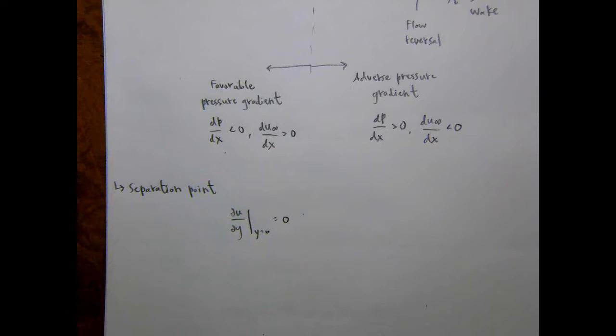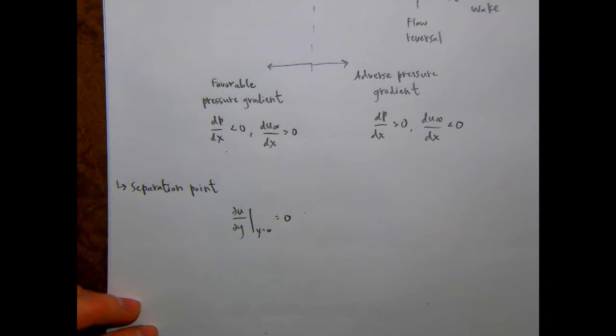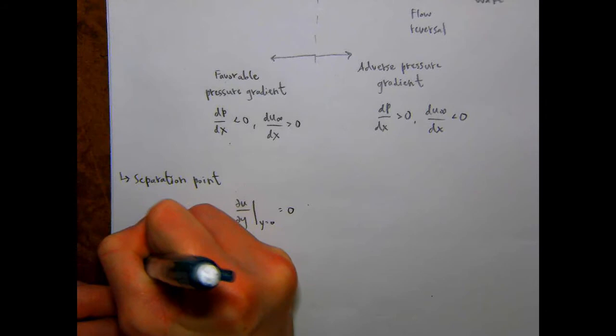So we talked about how the flow is losing momentum as it's working against this adverse pressure gradient, which is eventually what's causing it to stop and then reverse close to the surface. So if you have more momentum from a turbulent boundary layer mixing it in, it's gonna be able to stay attached for longer. So the flow will have more momentum and be able to fight that adverse pressure gradient further along the surface of the cylinder. So the separation point is strongly influenced by the Reynolds number. So Reynolds number of the flow influences where separation occurs.